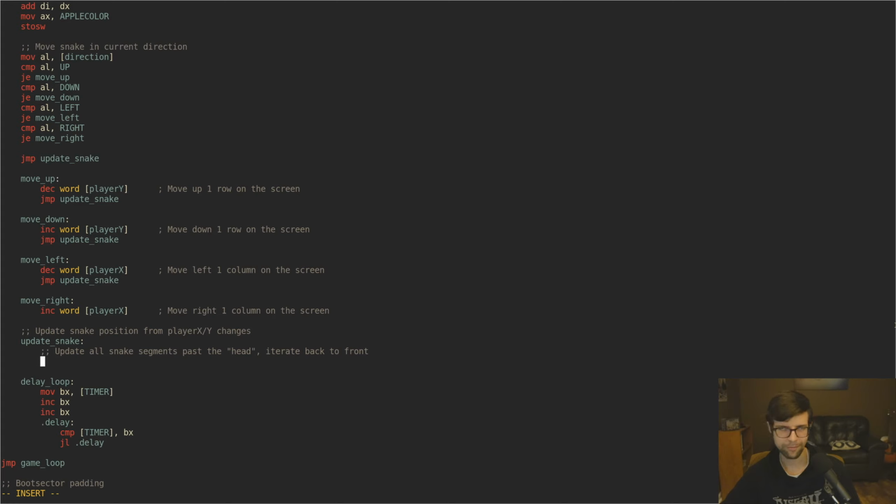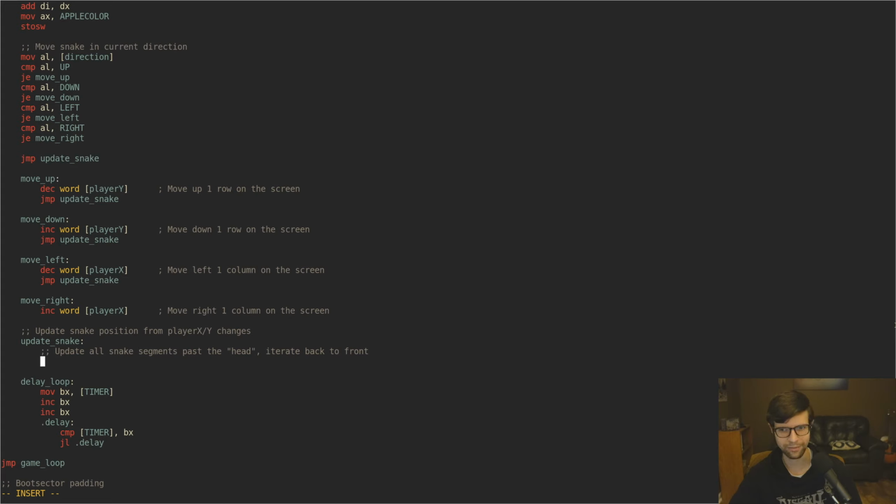Because if each segment is going to be moving where the previous segment was, we want to start from the end of the snake and go to the front. If we start in the front of the snake and go to the back, then each position would have the same value. If we started at position 1, which is the head, and put that value into position 2, and then put that into position 3, and then 4, they would all be the same, so that wouldn't be right.